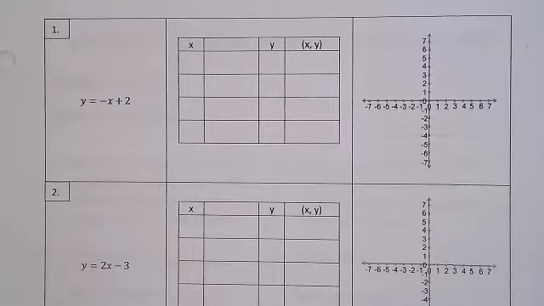So I want you to do numbers 1, 2, 3, and 4 on your own. So you're going to pause this video, do numbers 1, 2, 3, and 4. And when you're finished, then you can restart the video and go through the answers to make sure you've got this. So go ahead and pause and do numbers 1, 2, 3, and 4. When you're done, resume the video.